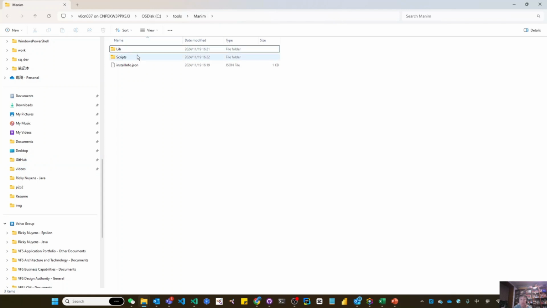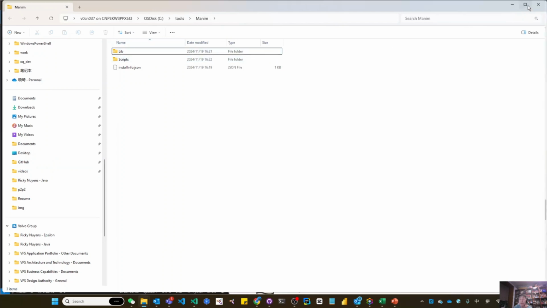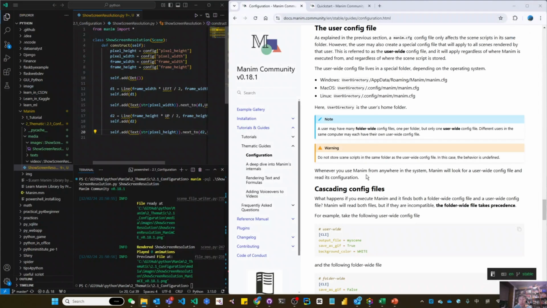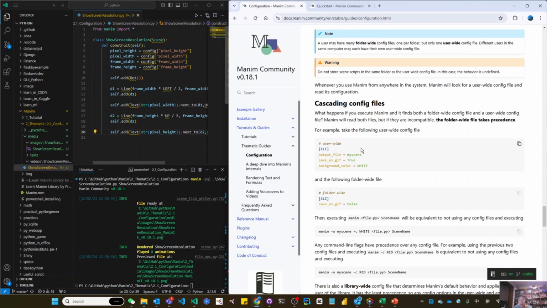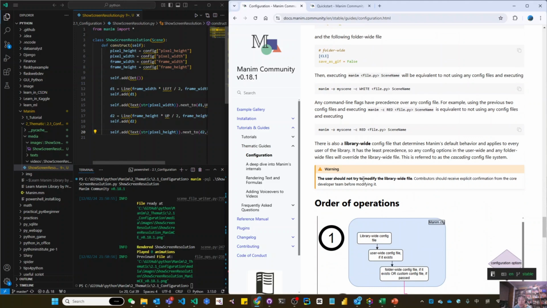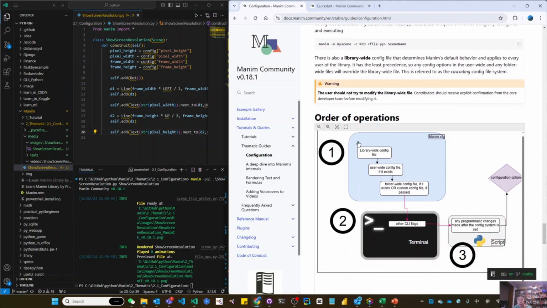So that is my main folder for Manim. Within that, you can create a manim.config including those configuration files. Then you can load those files when the program is running.